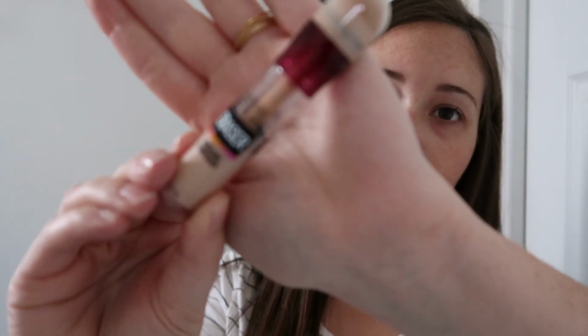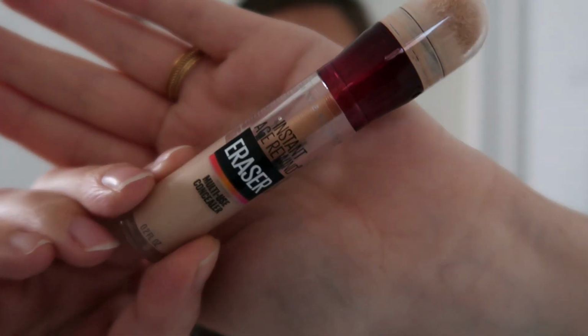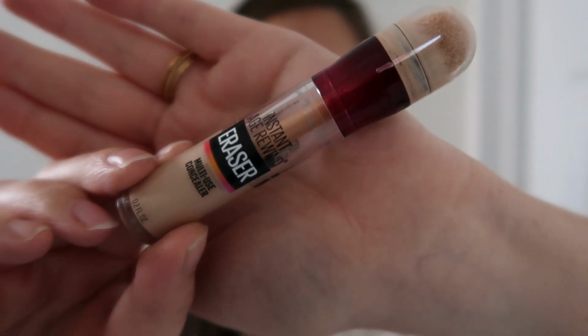It doesn't really matter. And then I like to go in with this Maybelline Instant Age Rewind Eraser. As you can see, I have really dark circles. Just mom life, I guess, right? But this I feel like works really well, and it's really inexpensive. There we go. This is super easy. All of these products, by the way, are drugstore products, except for one, because I wasn't able to find my bronzer. So I am using a Beauty Counter bronzer, but everything else that I'm gonna be showing you today, you can buy at the drugstore, and it is fairly inexpensive.